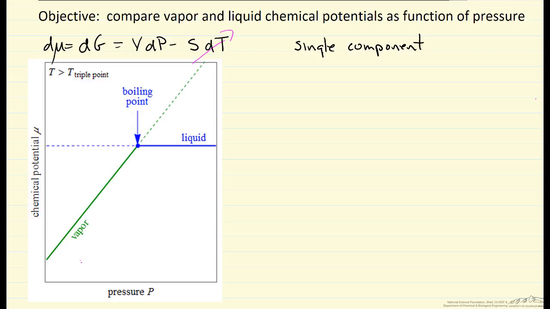So here we notice the green line for vapor has a very large slope relative to liquid because the volume of the vapor is large relative to the volume of the liquid. So this line here is not horizontal, but it has a much smaller slope, so on this scale it's difficult to see.